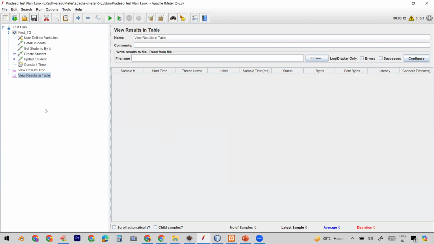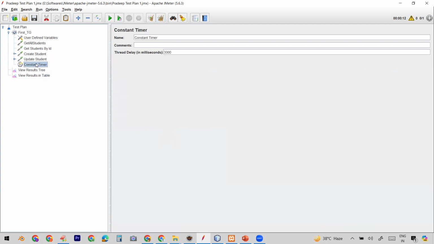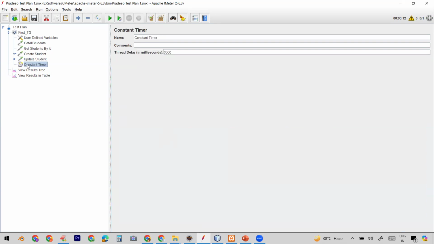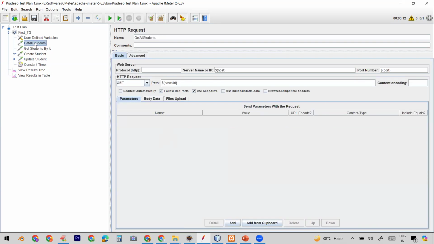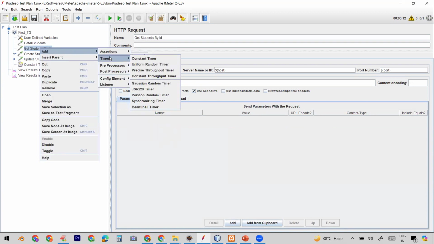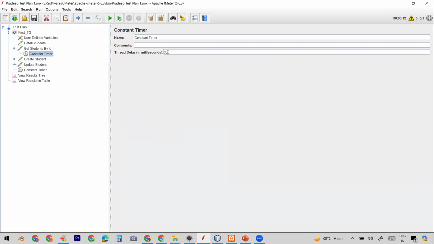I can show you one more thing: you can add the timer at the thread level, which is common for every type of request, or you can add it at the request or sampler level. You can add it in two places. Now for get all students or get a student by ID, you want to add some extra constant time, so we can add it here.